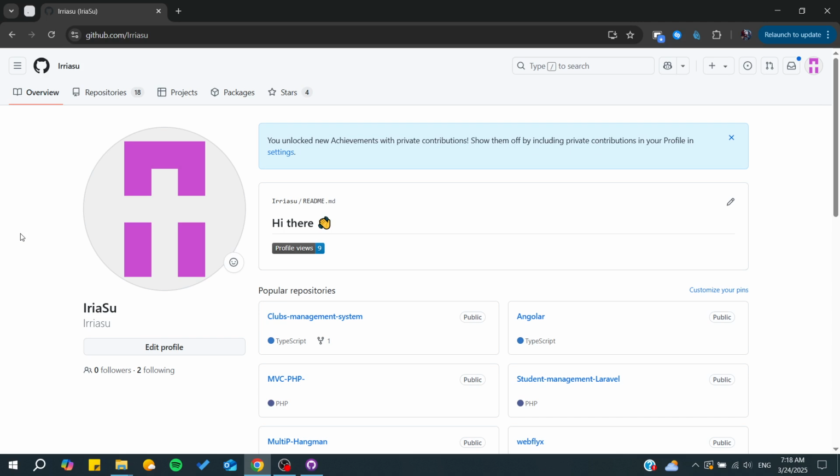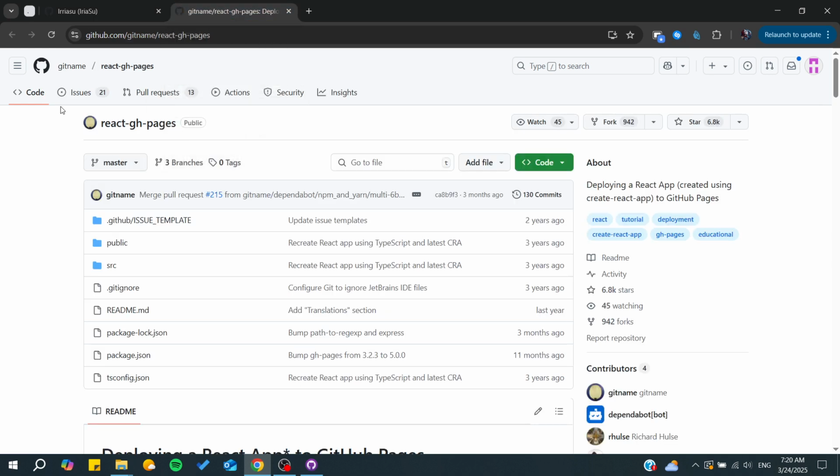In today's tutorial, I'm going to show you how to deploy React.js projects in GitHub. So make sure to watch the video to the end and follow these simple steps. Basically for this video, we are just going to follow a guide that would show you how to deploy, that means host your React app in GitHub. And this is just a project or a guide that you can use.